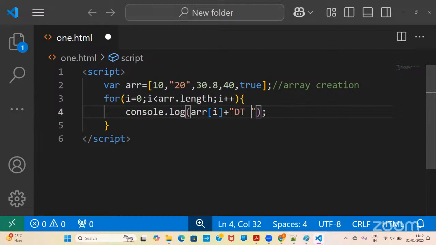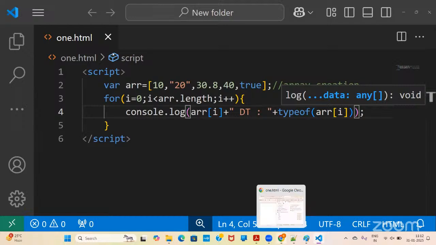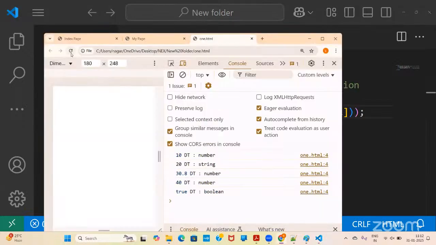So dt, data type equals typeof ARR of i. So simple, go to the browser and refresh. So what are the data types available? The first one is number, second one is string, and third one is float or number.